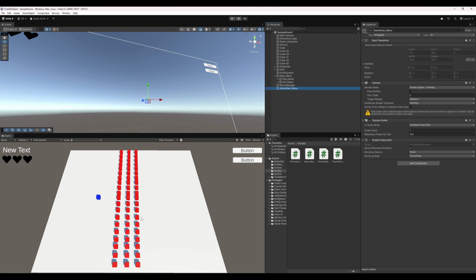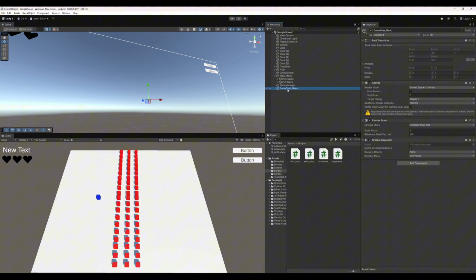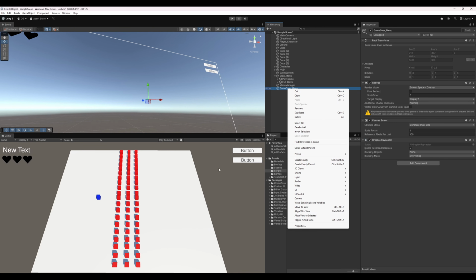One will be for restarting the game and another for exiting the game. So pretty much the same with our main menu, but just a little bit different in a few steps. Let's create our game over menu elements, starting with the black screen that I mentioned.